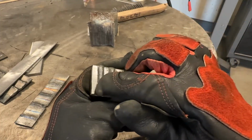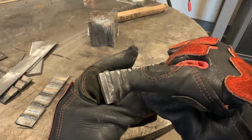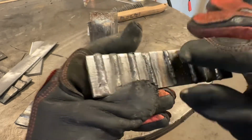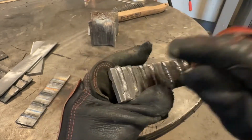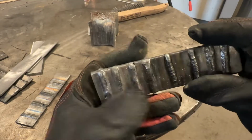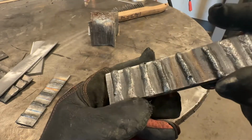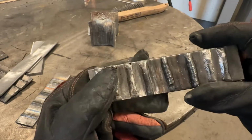Now you see how there's no ripples in that, despite I was oscillating like this? And it even looks, oops, sorry, looks like there's some possible pinned up porosity there. Anyways, there's no ripples, and that's because it was run hot enough that the heat to metal ratio favored the heat end of things far more than the metal.